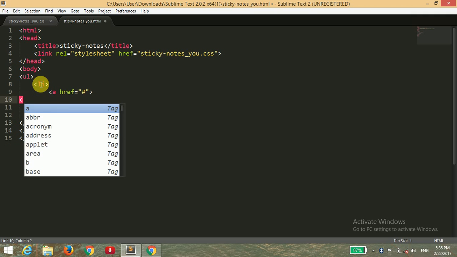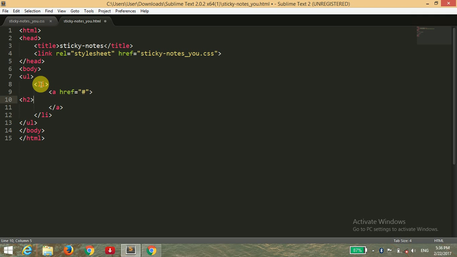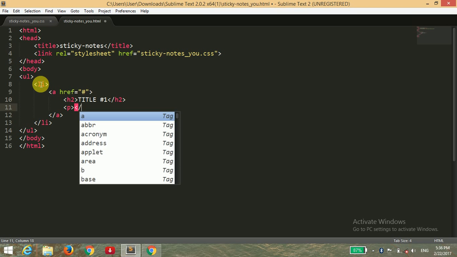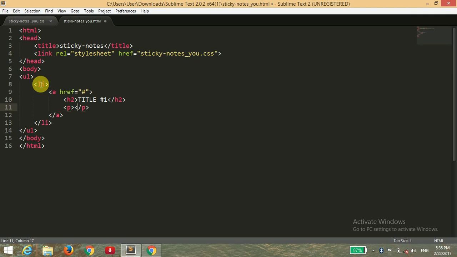Now inside the anchor tag I'm going to give a heading, title 1, and I'm going to give a paragraph tag, and I'm writing some text content.